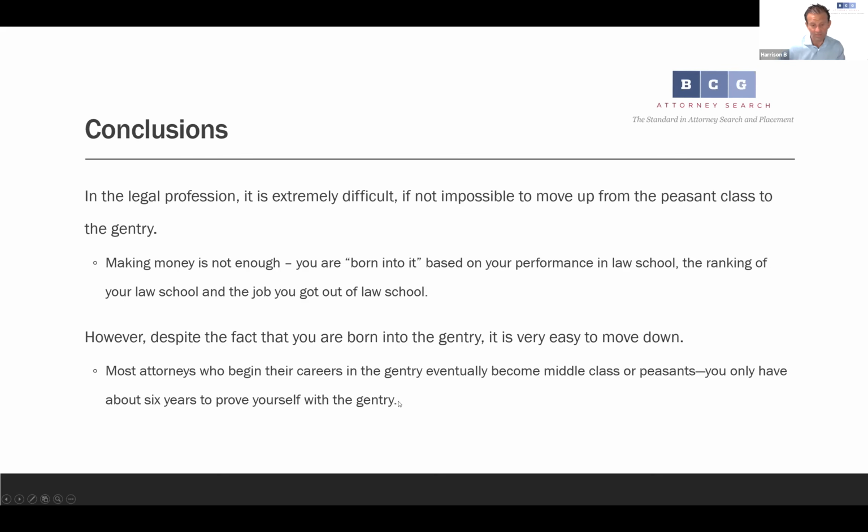And not everyone does, and that's perfectly fine, but you only have about 6 years and sometimes 7. And so I always tell people, and I'm sure there's a lot of people on this call that are at big firms, that it's important to really not take anything for granted, realize how difficult what you're doing is, because a lot of people are trying to move up and others are unhappy. Most people in big law firms end up going to smaller firms or in-house and that sort of thing.